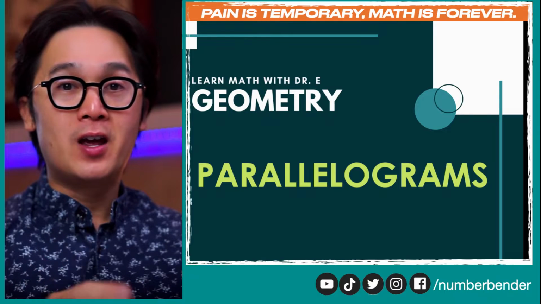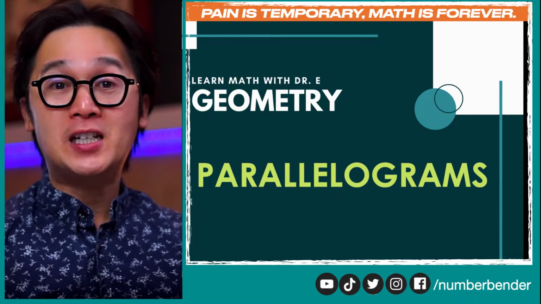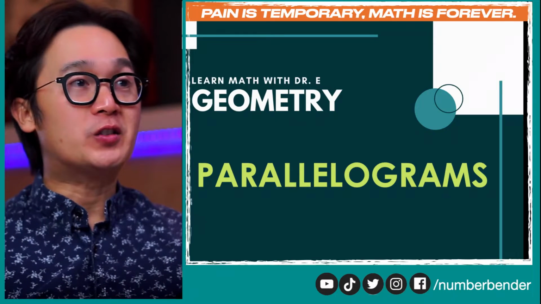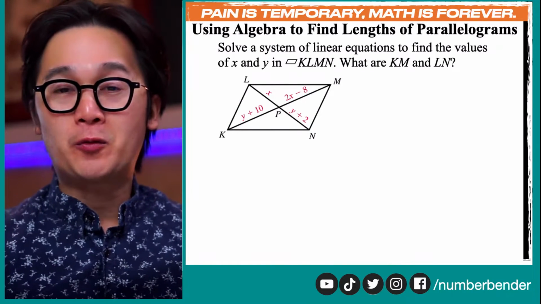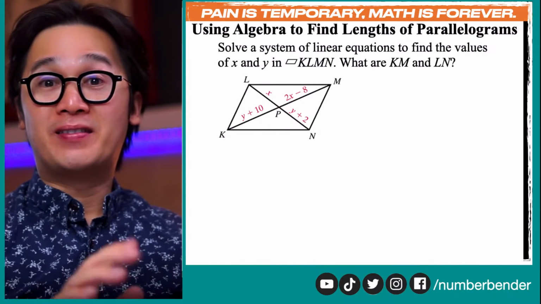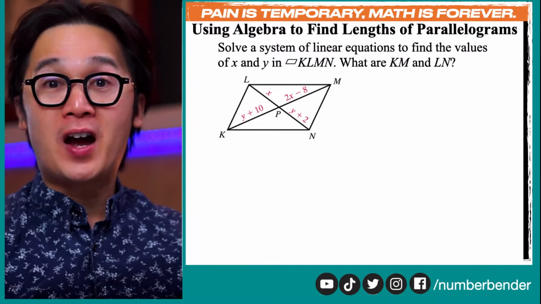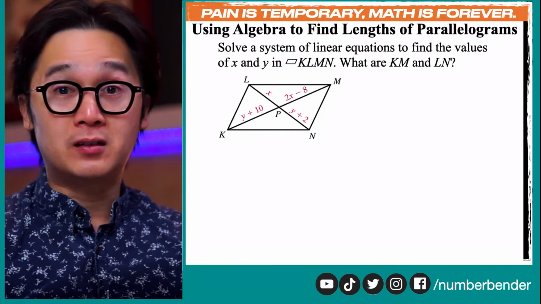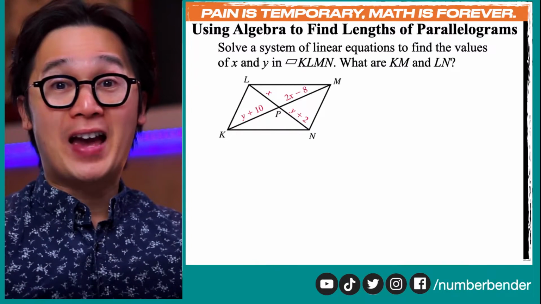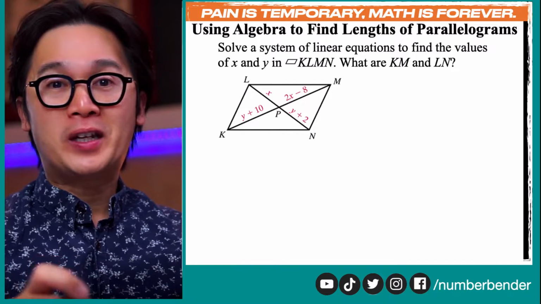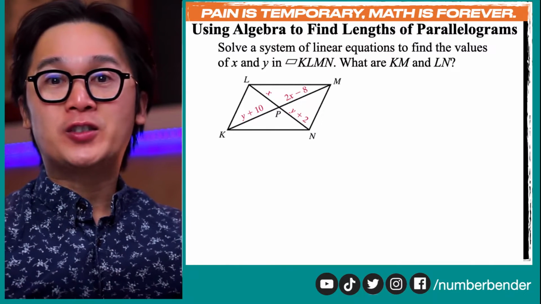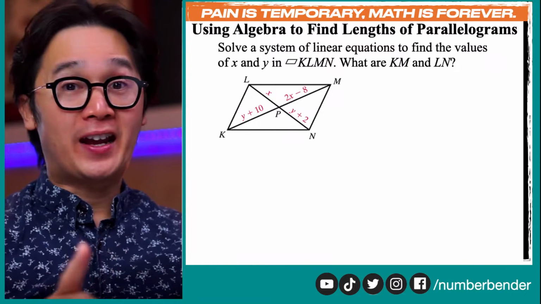be able to find clues on how to find the measurements of our parallelogram, similar to what we're going to be working on today, which is, in this case, we have parallelogram KLMN. And with this, you'll notice that we need to find the measurement of the diagonals of our parallelogram. But the problem is there's no numerical values or unit of measurement that we can substitute the value of our variables at this time. So you are seeing two variables, X and Y.